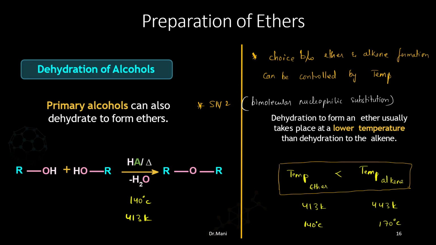So how do we know it's the SN2 mechanism? We studied the SN2 mechanism, no? So how will the SN2 happen? One of the molecules comes in and determines the rate of the reaction. Just remember this, it will go by the SN2 reaction. I'm not diving into the mechanism of how the SN2 reaction happens here. If you want to know what SN2 is, go back and revise it, but I'm not explaining SN2 here.